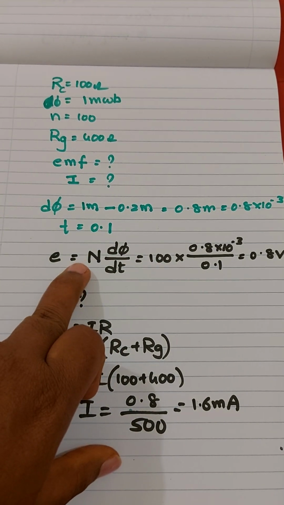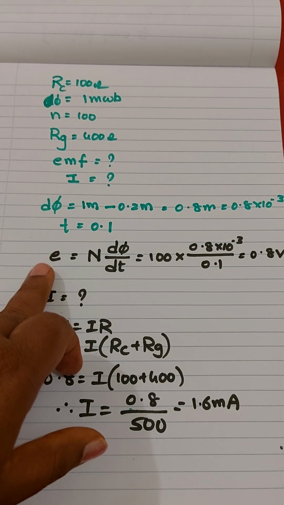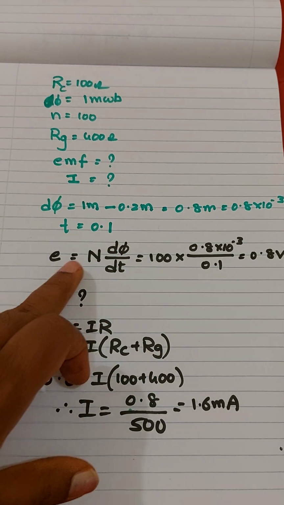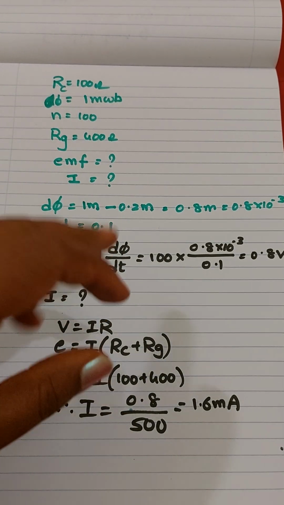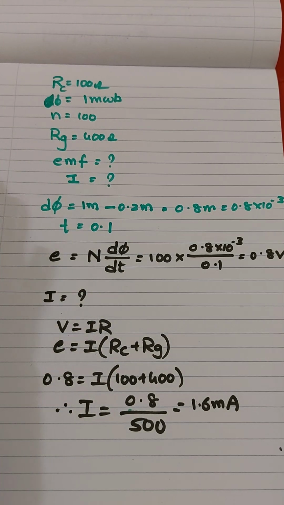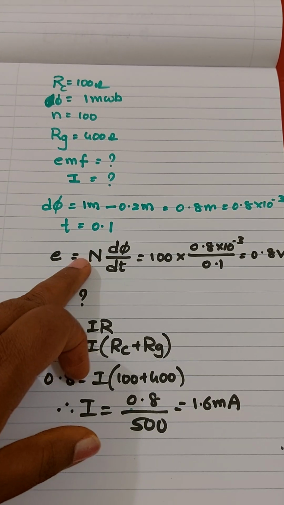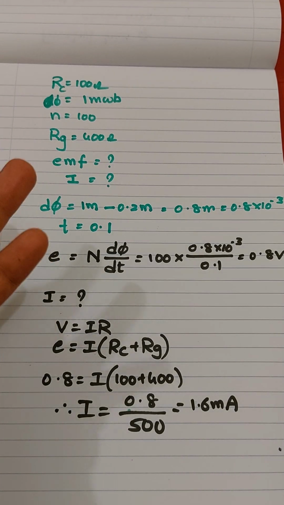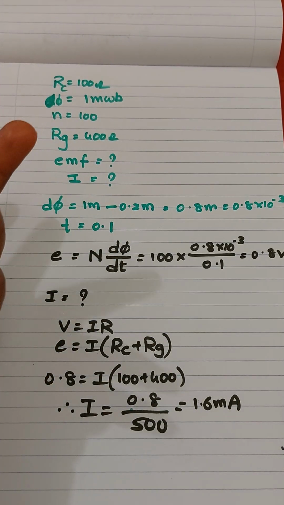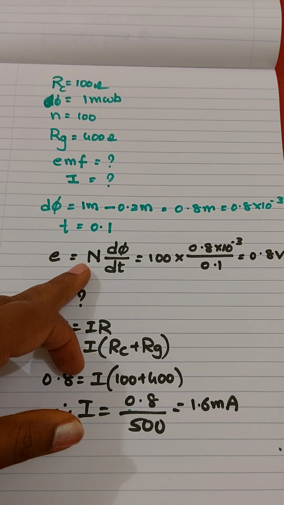Here we are not showing the minus. The reason is we are just talking about the induced EMF, but when we are talking about voltage comparisons, then sometimes we will take minus. So here they are just talking about the EMF induced. They are not talking about the direction of the EMF induced. So I am not using minus. If direction is spoken, I will talk about negative. When they are just asking for the value, I will just give the value. If they ask in which direction the value is, negative or positive, forward or backward, then I will consider the symbols, right?